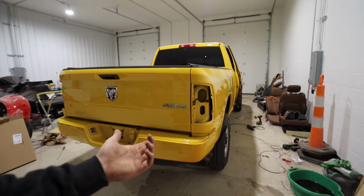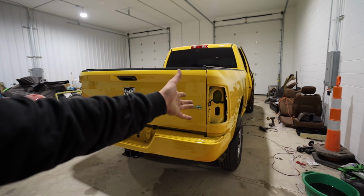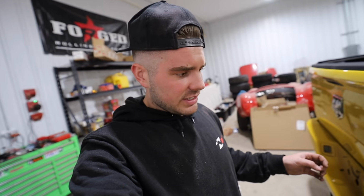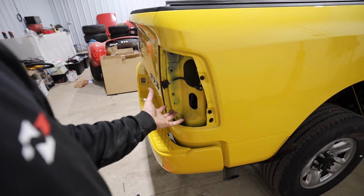I could do the Morimoto's again. I could do a set of Recon and do the matching third. I could do exactly what I did in my green truck with the Morimoto tails and just a Recon third brake light, color matched and all that. Probably hit up my guy at Retro Shop to take care of that because he's got it all in stock, and he said opening the Morimoto's is a pain. So I'll probably let him take care of that. But should I do that? I think that would look pretty sweet.